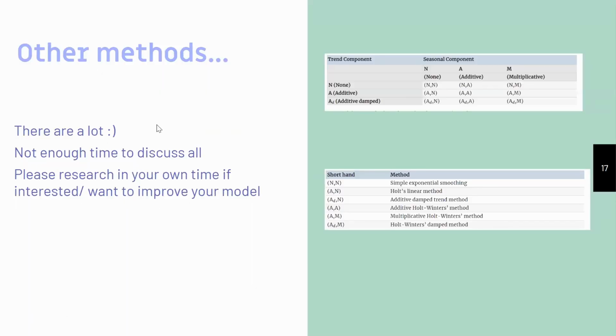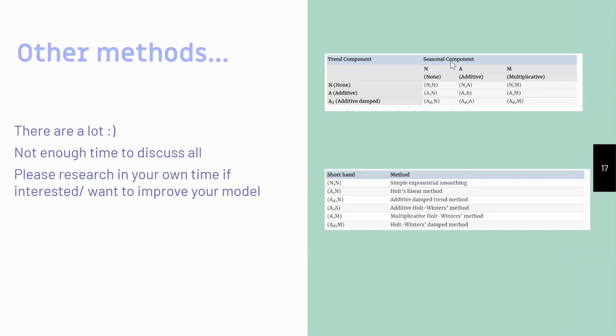So there are many methods that combine all of these things, right? They would include seasonality, but then not include something else. So there are a lot of combinations that you can do, as you can see here. So the seasonal component, and I cut it off, but this would say the trend component.